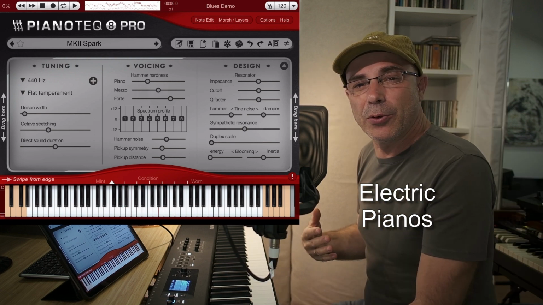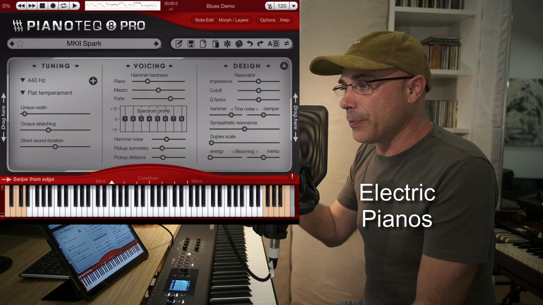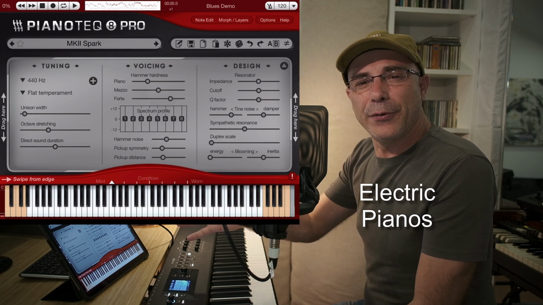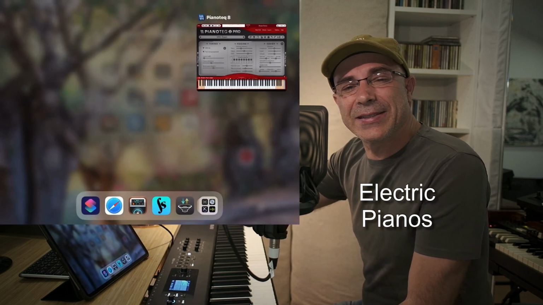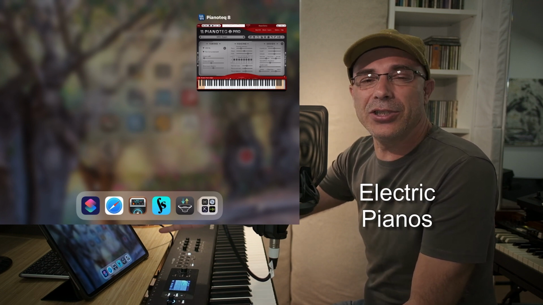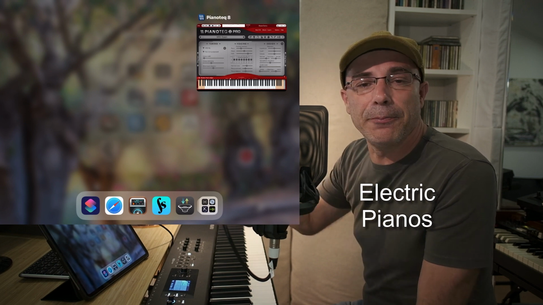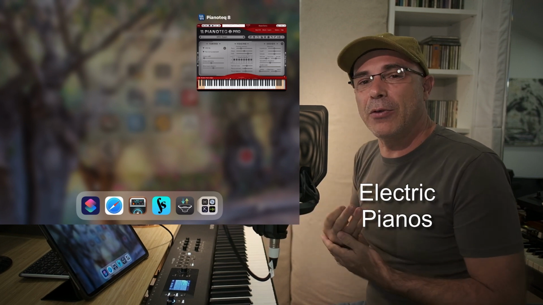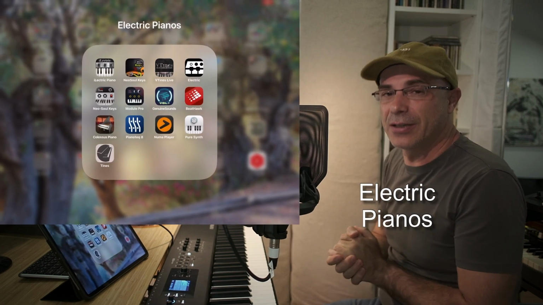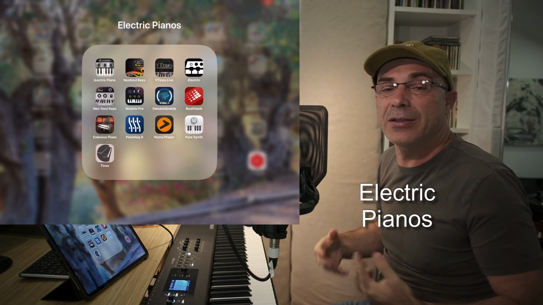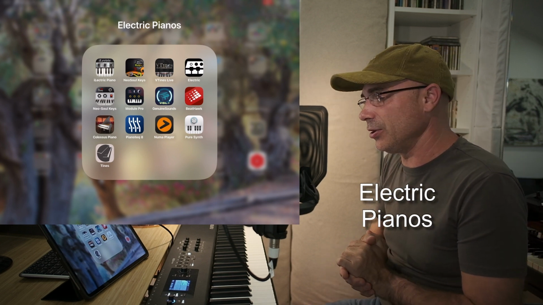Pianotech is growing for me as the best thing that ever happened for PC, for Mac, or for iOS, because it's the same here. We have exactly the same engine that we have on the computer. We have exactly the same price. This makes it very pricey. I now have the complete Pianotech. It's very pricey, but for me it is worth it. So it's a really amazing instrument that I'm starting to use a lot.